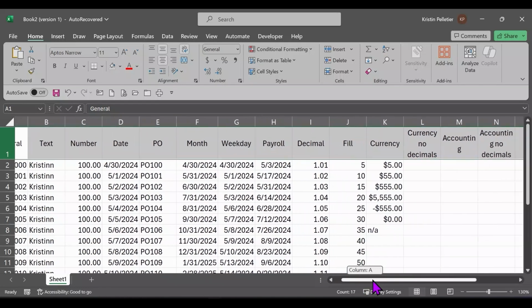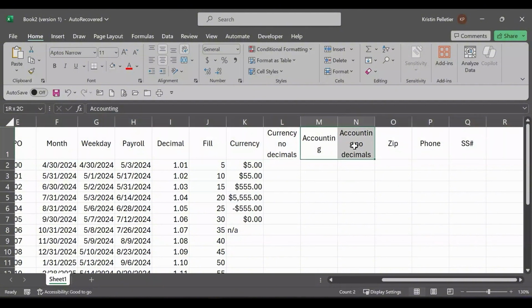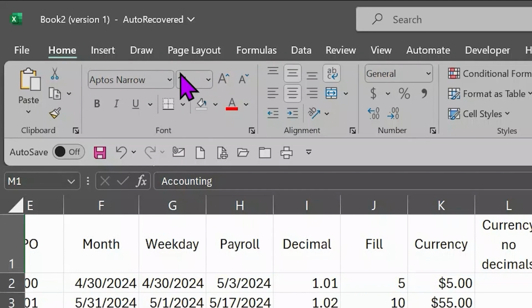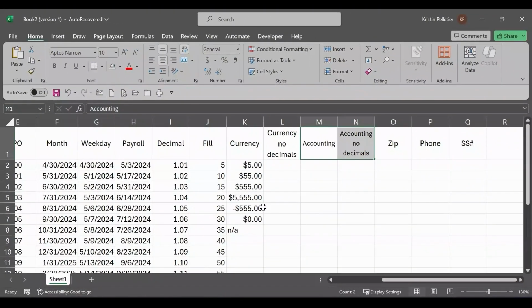So far, so good. It looks pretty good. I still see some issues with the currency no decimals and the accounting no decimals. In this case, I could do one of two things. I could decrease the font just a smidge to see if that works. So now I'm just going to select just these two cells. I'm going to go up to my home tab in my font group, go to the font size, and bump that down to 10 and see what that does. When I click on the 10, look at that. It's perfect. So I didn't have to widen the column at all. I just had to decrease the font size just for those two titles to get it to work.